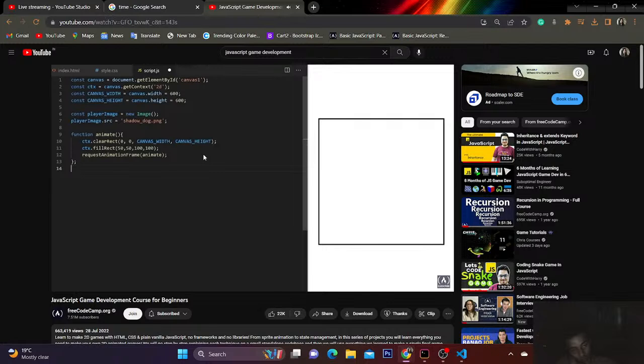So we declared animate. I also have to call it like this, and we have a black rectangle drawn on canvas. If we don't specify fill style, color of shapes on canvas always default to black. It looks like a static image, but it's actually animating the same rectangle over and over. I can simply prove it by creating a global variable called x. I set it to 0, and here on line 12 I replace hard-coded value with this variable. And every time animation loop runs, I increase x by 1.